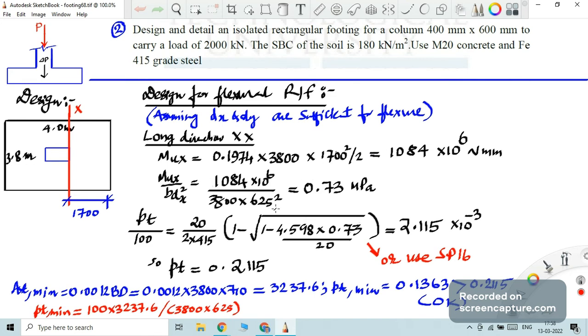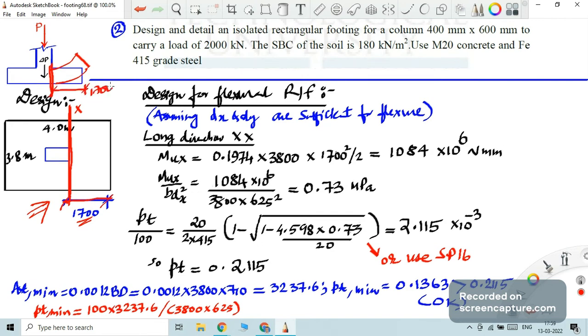So I have marked this xx direction here. So many items on the screen, but still you focus here now. You know the section xx should pass through the column face. So that is what this line I have drawn, column face, and you know this is going to be 1700 based on our proportioning. So this is a cantilever. Okay, so this is the section. This cantilever is going to bend like this. So this is the span.